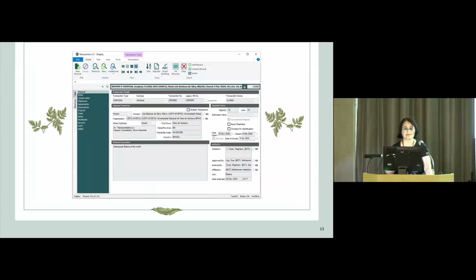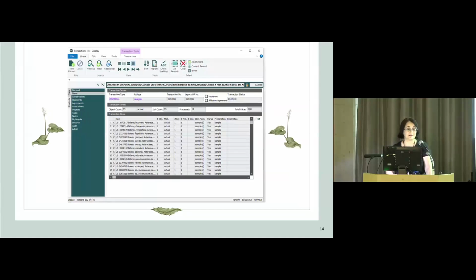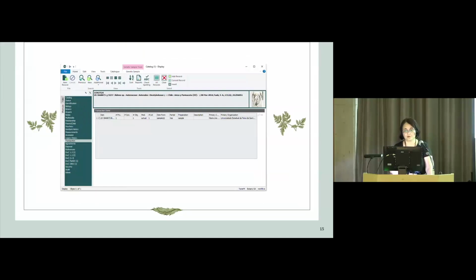So this is an example of a transaction. So here I list all the information that's needed from the student. The most important part is our items. These are each coming from the database. If we switch over to the database under transactions, you can see every single transaction this sheet has been involved in. Every loan, every destructive sampling.